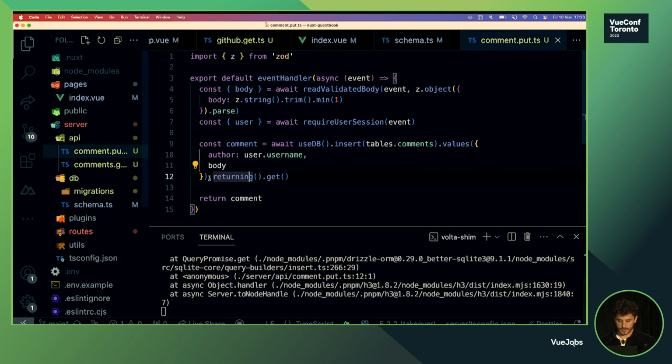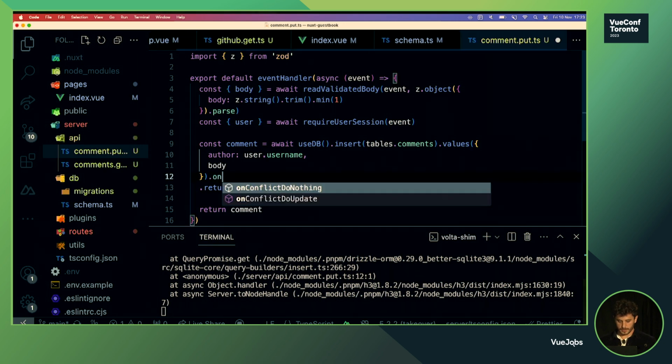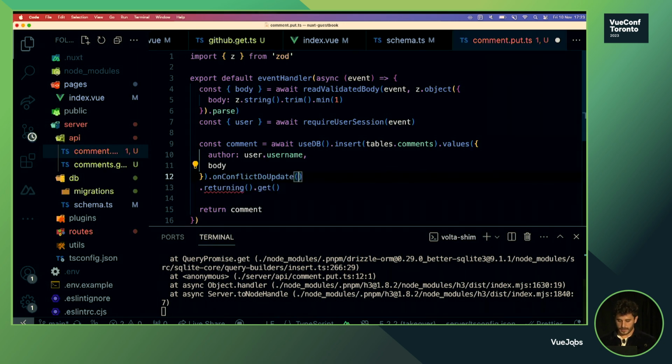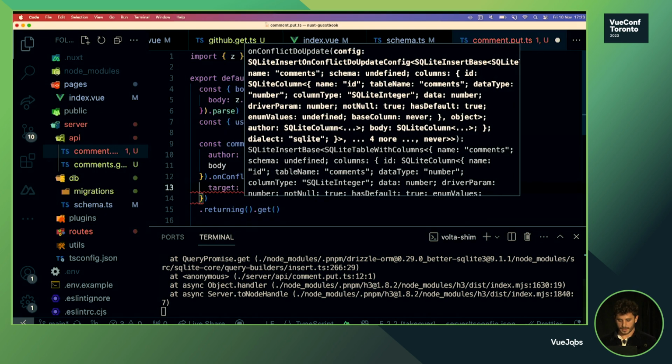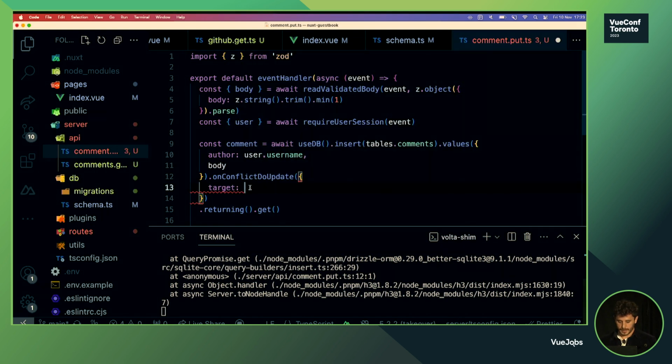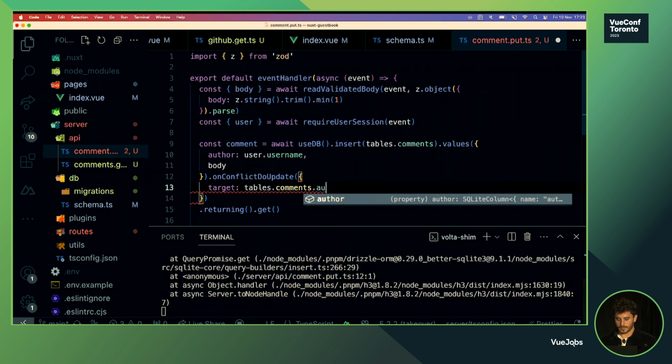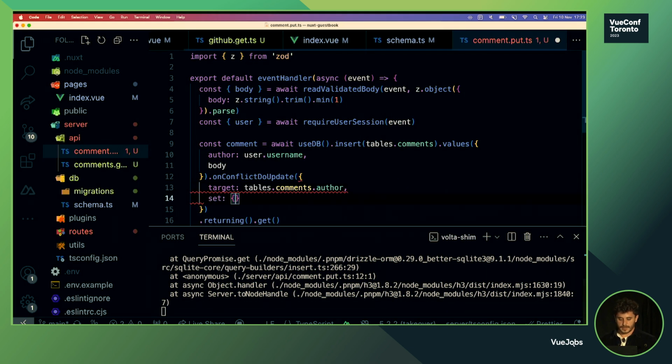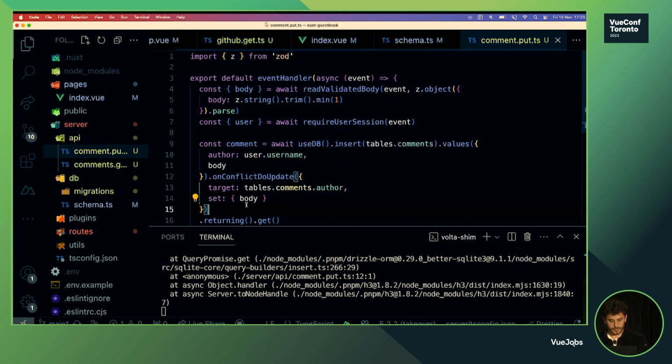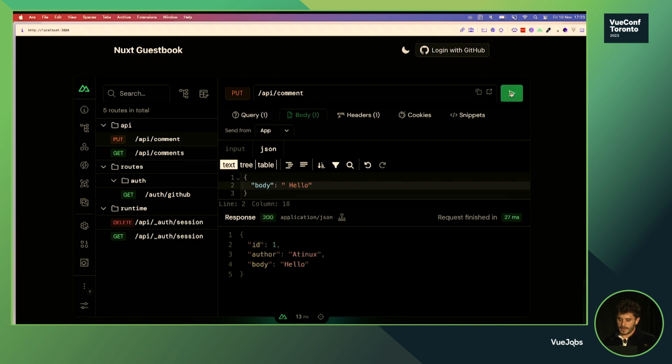So what I can do is use on conflict do update. The target is, oh God, tables.comments.author, which is our index. And if that's the case, just update the body. And I have now my API endpoint that can create a comment or update my comment.